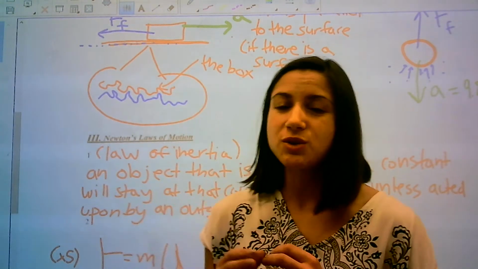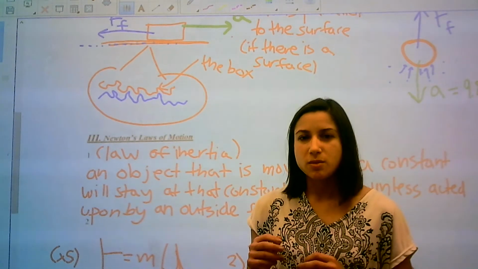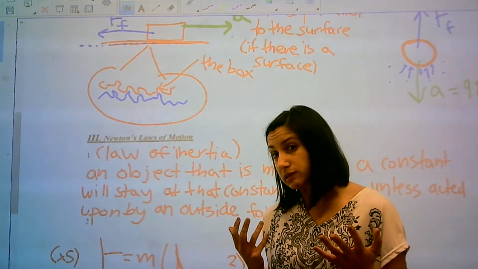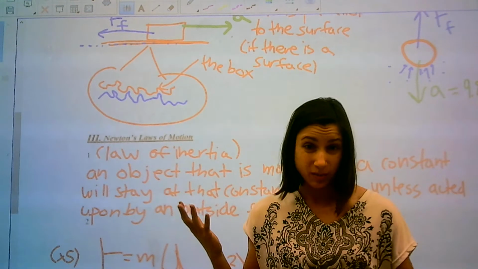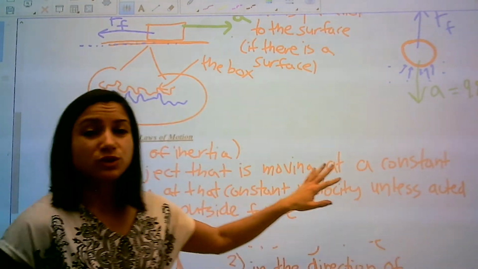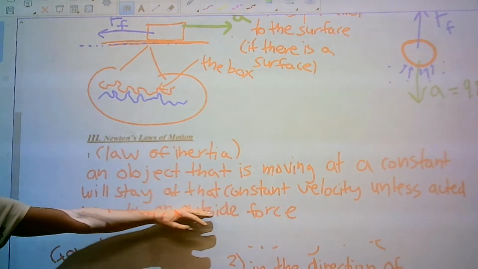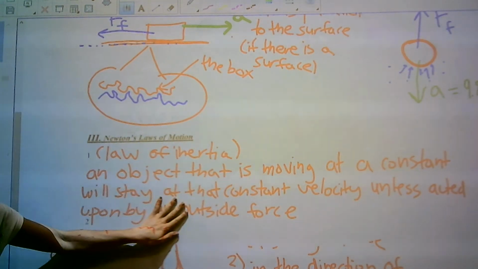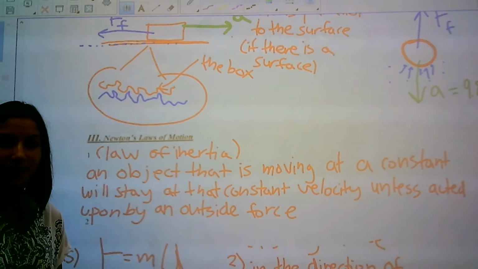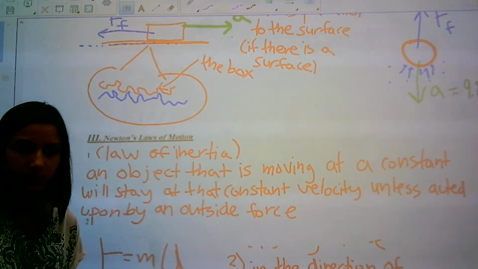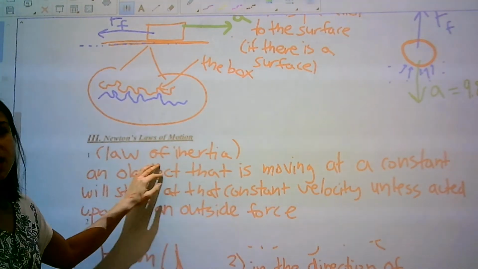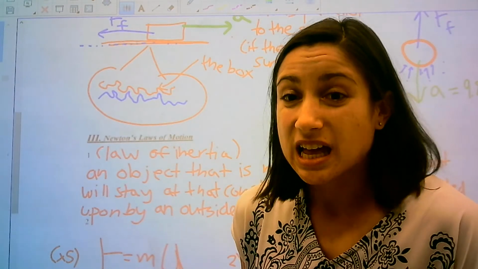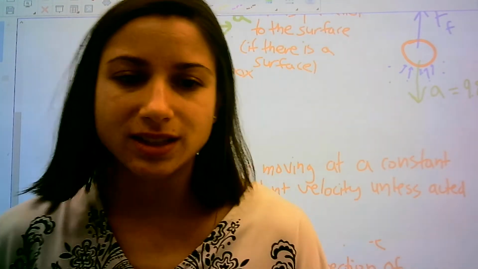You could have also had this scenario where you had equal and opposite forces on each side, but it was still moving. You might have seen that too in your simulation. So therefore, Newton's first law includes objects at rest, and objects at a constant velocity are going to keep doing their thing unless they're acted upon by an outside force. Now, I mentioned this thing, the law of inertia. So what is the law of inertia? Well, let's demo it right now.